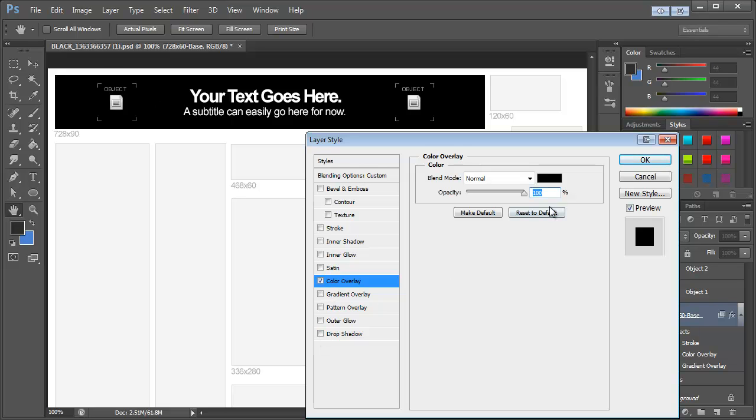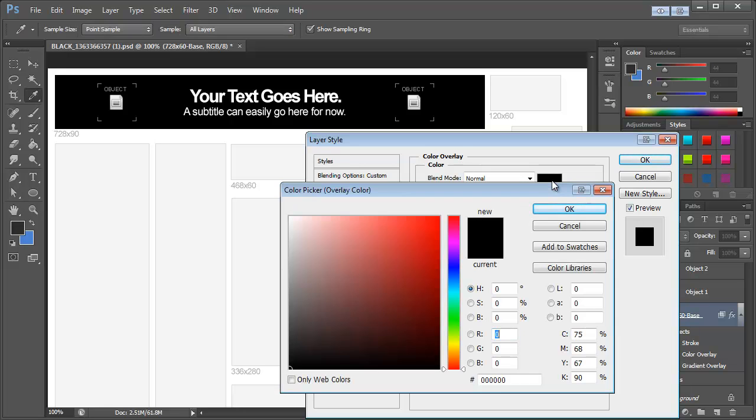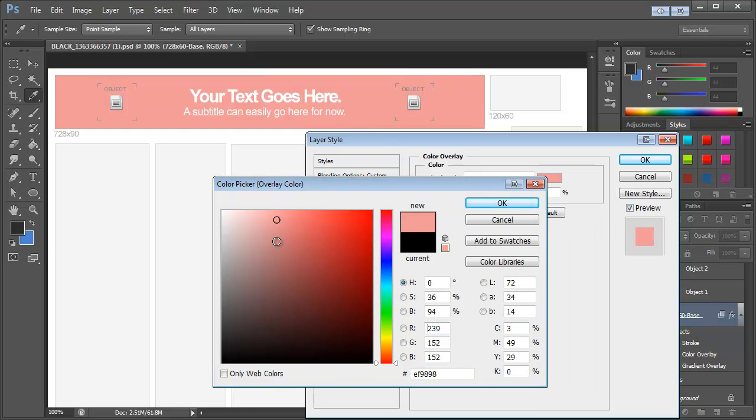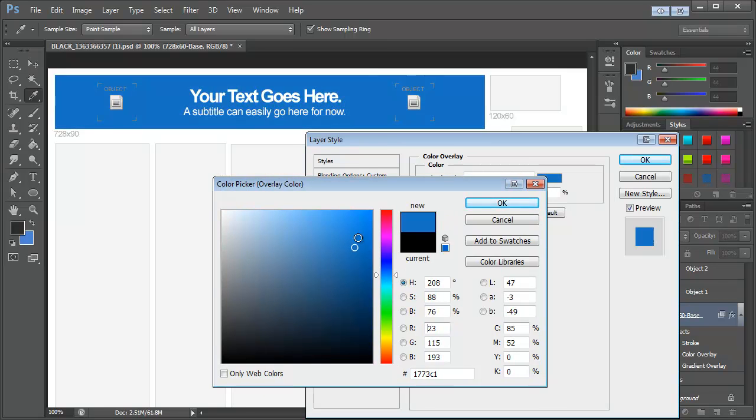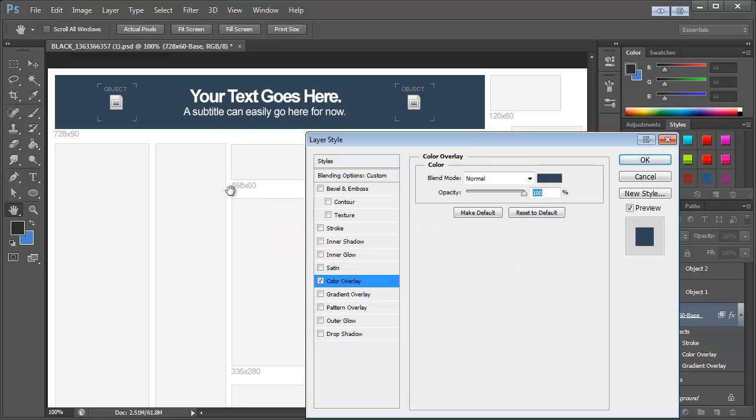Right now it's just color overlay and it's a black color. So if we wanted a solid color for our background, we can just click over here and pretty much make whatever background we want. So that's one way that we can customize a background.